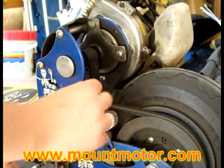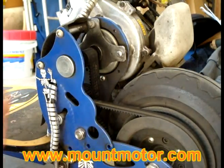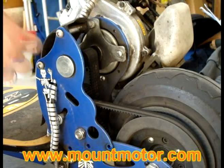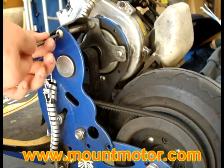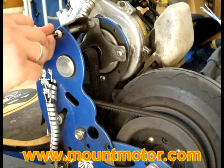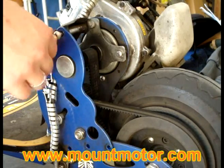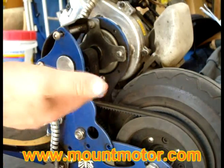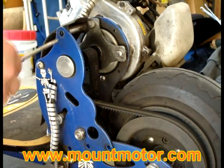Alright, as you can see, this is starting to get pretty loose. That's a good sign. So let's go ahead and start removing these tall slash long screws up here. Make sure you don't lose any of the spacers that are provided with these long screws. And it's always a good idea to wear protective gloves while you're doing this. As you can see, I just cut myself. Always a great idea to use those.